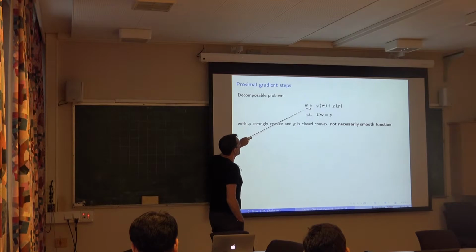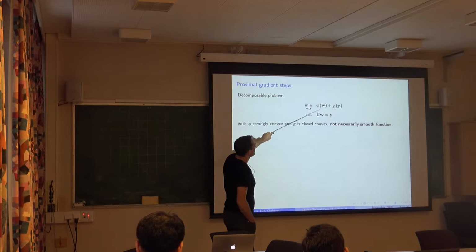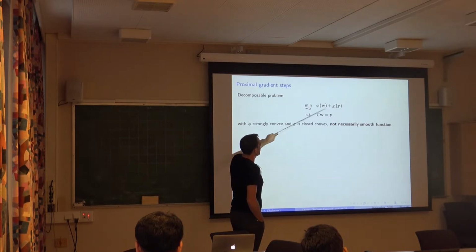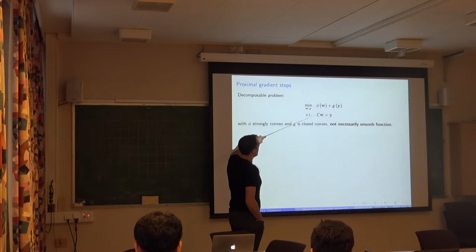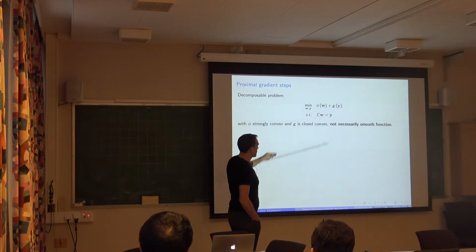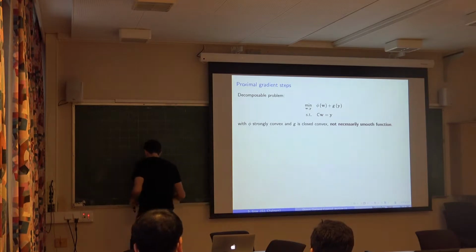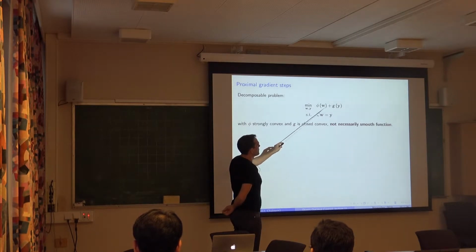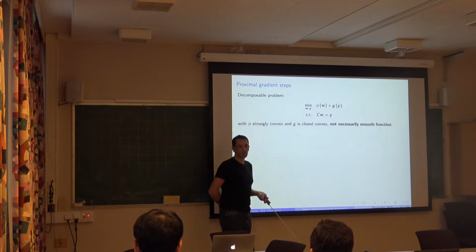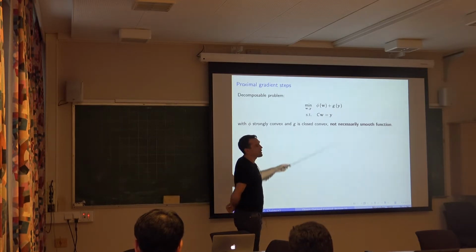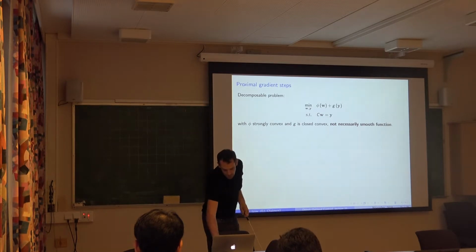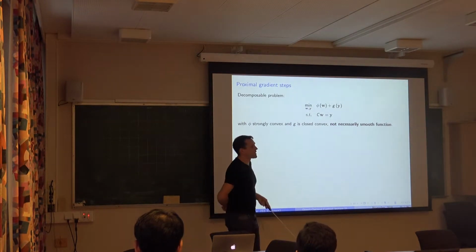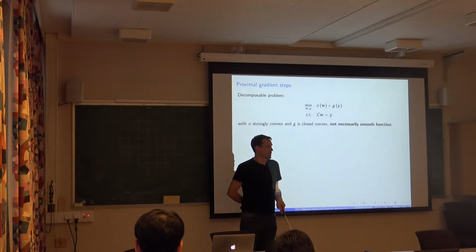So here is the deal. You would have two sets of variables, w's and y's, and you optimize over both. And you have two functions, phi and g, that you sum up. And then you have some coupling between these two things. What people have in mind when they do that is you typically have a smooth function here, your phi, that can be your normal cost function, and your g may be any function, including functions that can take infinite values when you violate constraints.